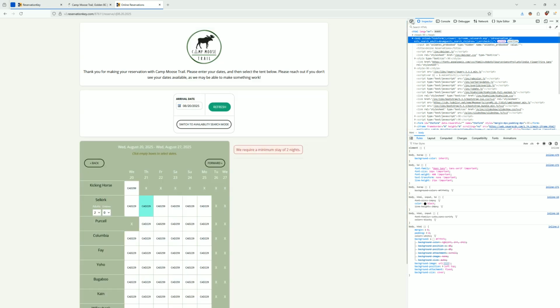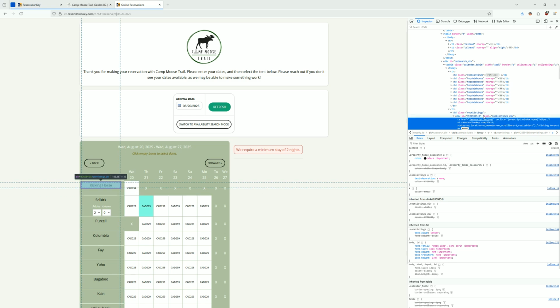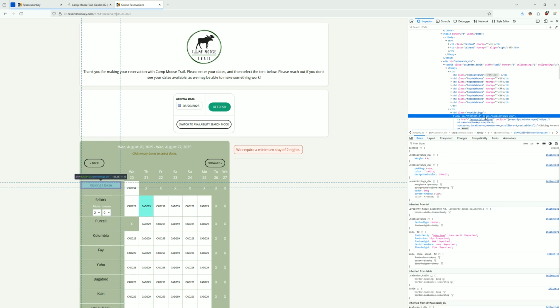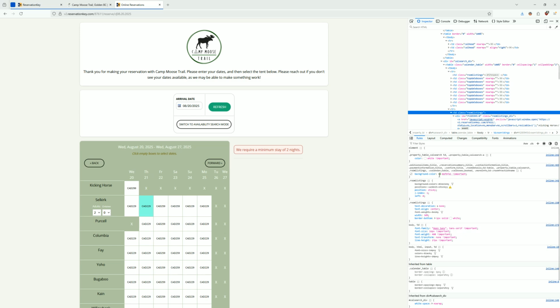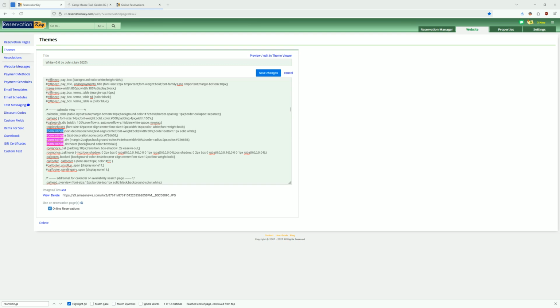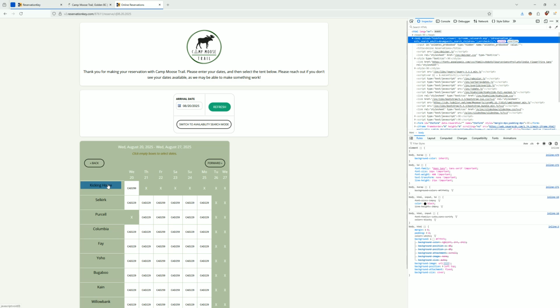Let's see if we can find that blue color real quick. It's coming whenever we mouse over this TD. TD is room listings. So I went back to the theme, searched for room listings, and looked for hover, and I believe that's it there. So what we can do just real quick, just to make sure, is change that to something easy. Go back, refresh it. And that must not be it because it did not change it.